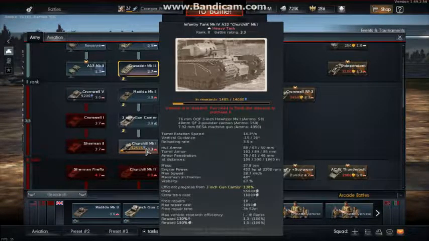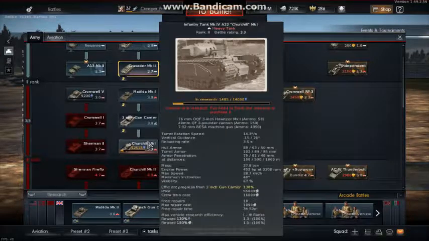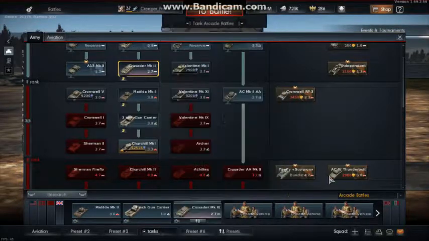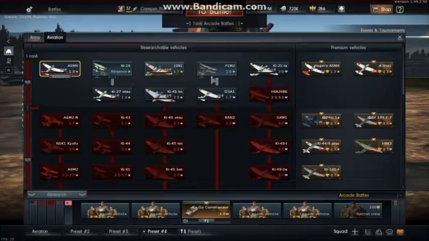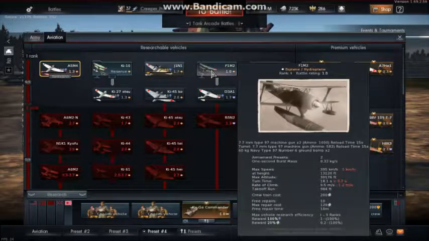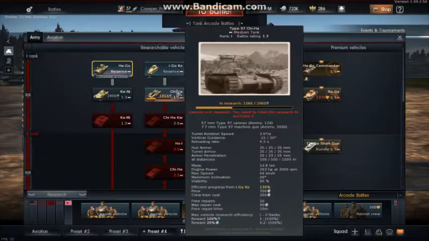Japanese. I have not really researched anything in Japanese other than this. It's going to make a combined battles preset for my tier 1 1.2 tanks, which I haven't really ground out anything either. I haven't even started on the Italians. I got the Italian Metella. So yeah.